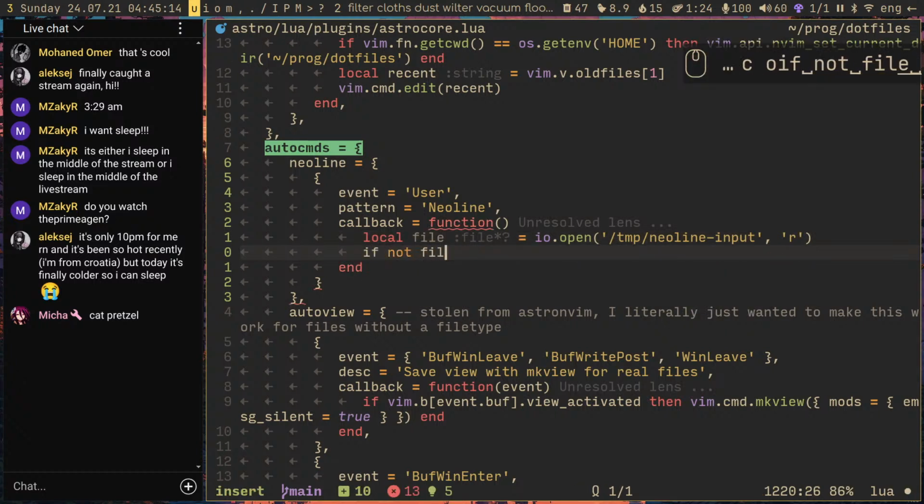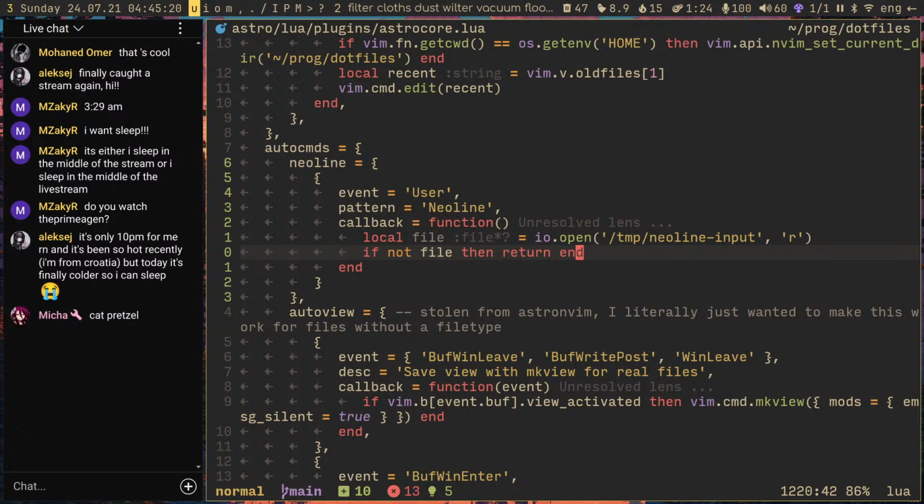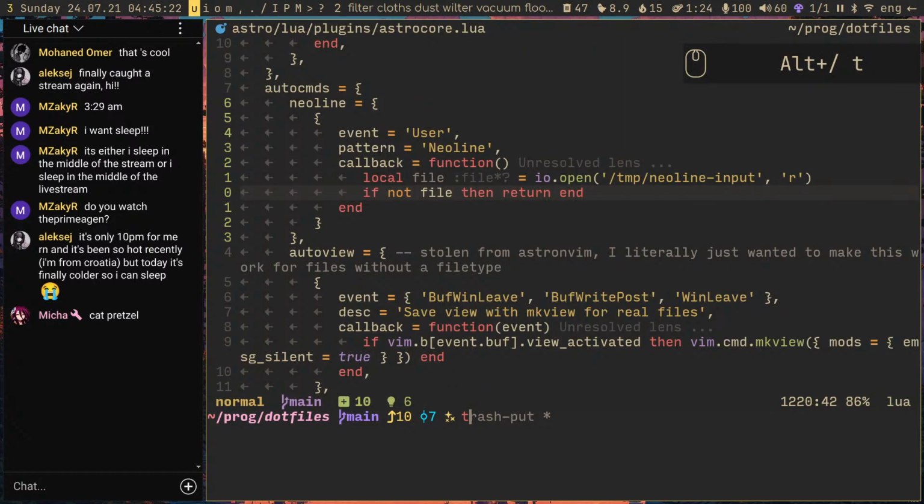If not file, then return end. And just so it doesn't surprise me later, let's do neoline input and create neoline output.